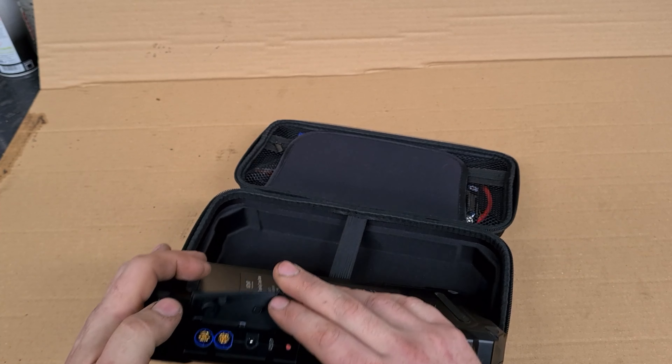I've emptied everything out of the box so we can see what we've got. We've got your main jump start cables. I'm a little bit concerned by how thick they are — they don't seem to be very thick so transferring the amperage might be a little bit difficult, but we'll find out when we test it. We've got a cigarette lighter adapter, a USB mini cable to charge the unit up, a little thank you card from the Autowit team, and an instruction manual in several languages.